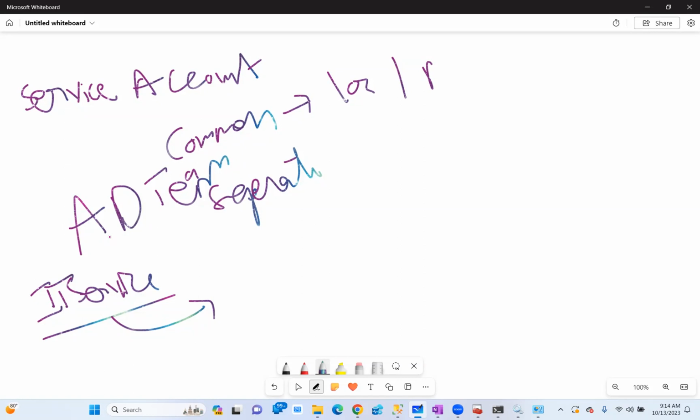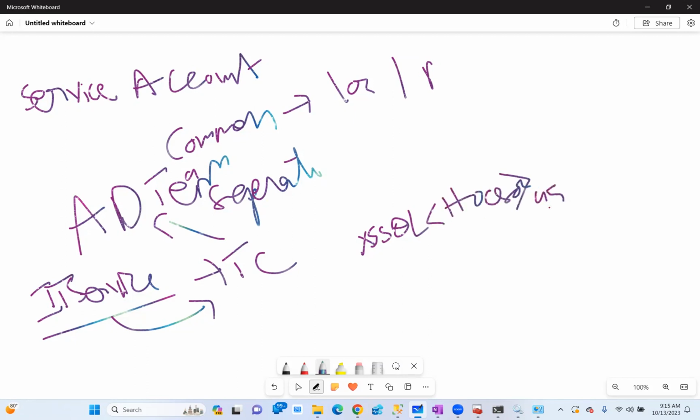So what I will do basically is go to this IT service to create the ticket to the AD team, to create the service account. The strategy we follow is access, SQL, and then the server name. The server name is HOE SQL 45. This is how my service account looks like in my real world, sir: access SQL server name.